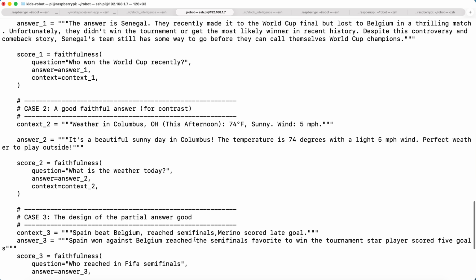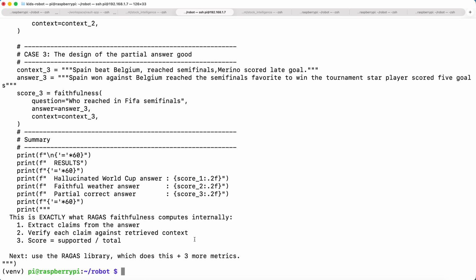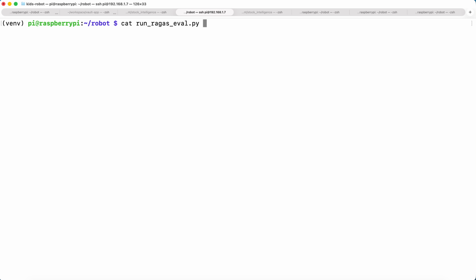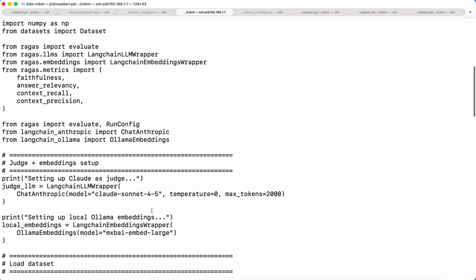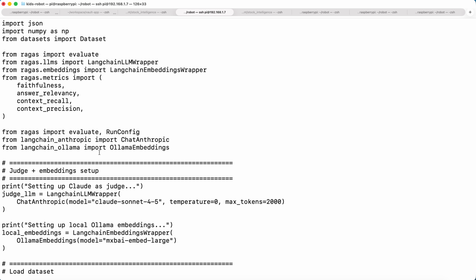In the second video I have shown how exactly industry is using ragas. Let me open that file. How industry is using it is basically they are using the libraries, and when we use the ragas library there are multiple metrics other than faithfulness. There are three other metrics: answer relevancy, context recall, and context precision. Answer relevancy is basically the judge model creates three questions and embeds them, computes the cosine distance, and gets the average of that, and that's how it validates the relevancy.